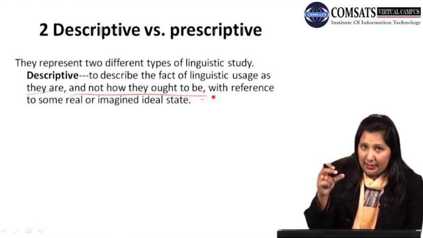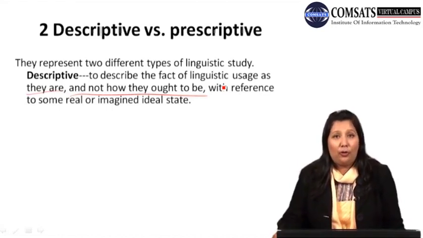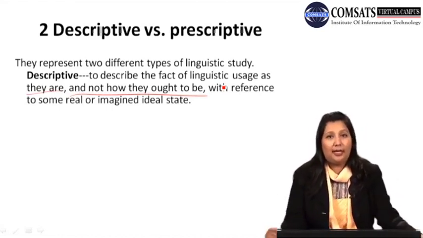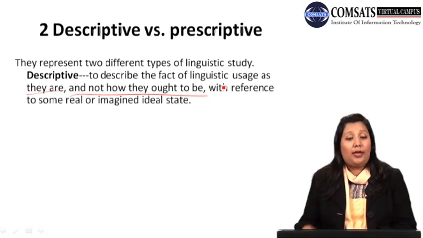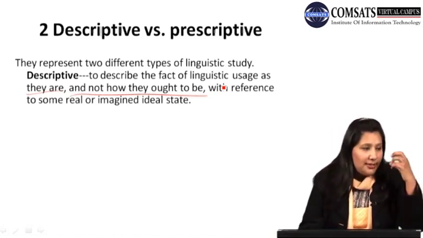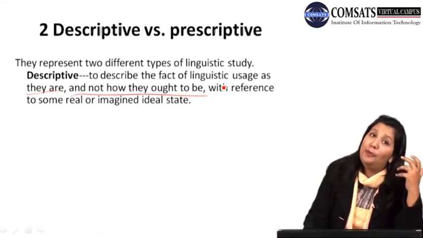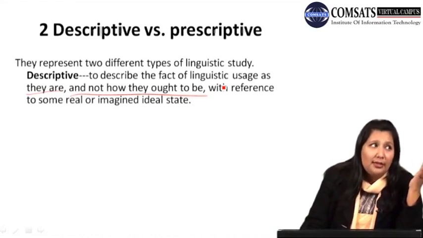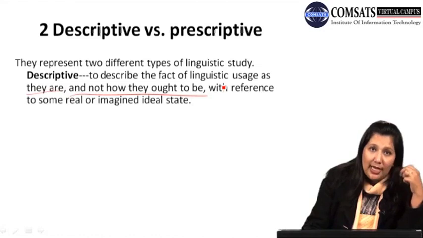If you are talking about linguistics, and linguistics is studying some phenomena, what is happening? Linguistics is looking at the language. It is just describing it as a reality is. It is not saying how it should be or how it ought to be. They are not talking about the standards. Rather they are elaborating the language the way it is.